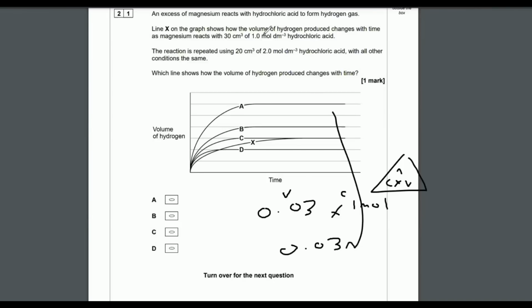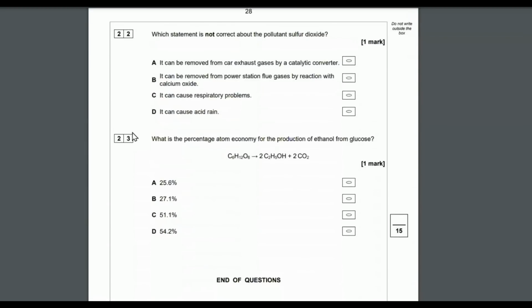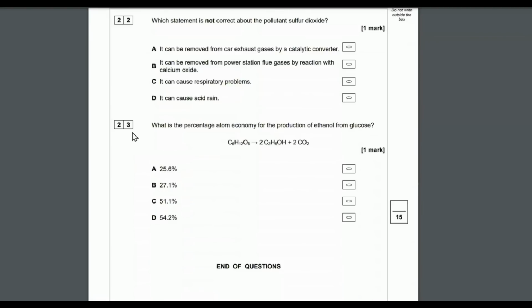What's the maximum amount of product? So with the first reaction, we produce 0.03 moles. And with the second reaction, when I said produce 0.03 mole, we don't actually produce 0.03 mole. You produce H2, but never mind. That's how much acid we have. With the second reaction, we have 0.04. So it's a third bigger, not a quarter. Why did I write a quarter? What an idiot. Right. It's a third bigger in moles than the original. Right. So as it's a third more moles, it's going to react faster, more collisions, etc. And so that's why we had a steeper curve for B.